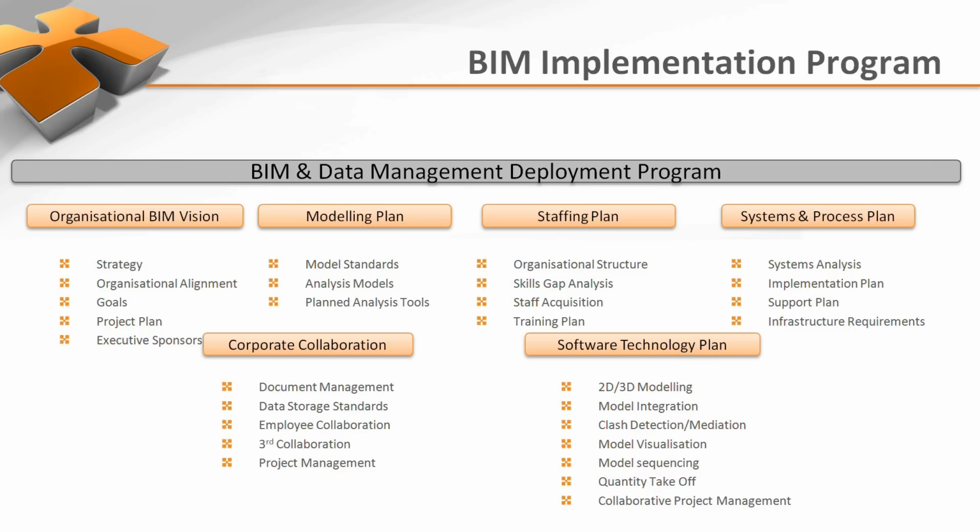And we'll often be brought into a company to help them implement their BIM program. And these are just some of the aspects of the BIM program. I'm not going to go through them all because we don't have time, but just have a look at some of the key points: organisational vision, why are you implementing BIM, what is the modelling plan, what is the staffing plan, what kind of skills do we need, what sort of training do we need, what is the systems and process plan, how are we going to collaborate and manage our data, and how are we going to share that data with third parties. And finally, the software technology plan.